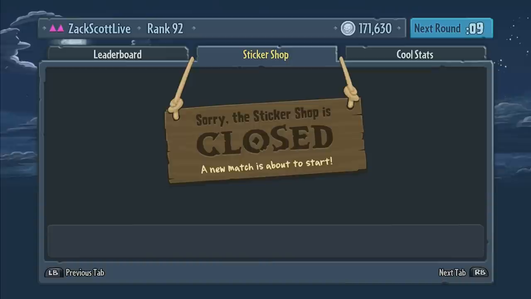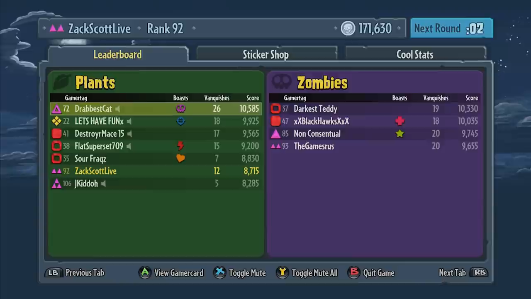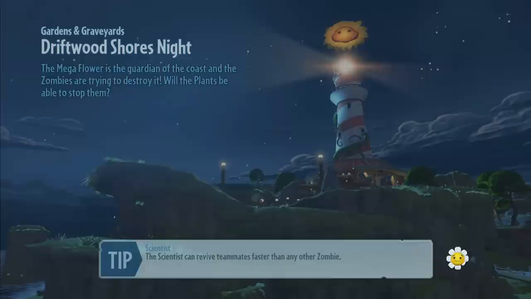Nice. Oh, sticker shop's closed. I only got one of those through. I need to upgrade. I need to use all my skip star challenges off camera sometime and get up as high level as I can, and then maybe that'll be kosher, right? Driftwood Shores Night, no surprise here. We're gonna have a good time.